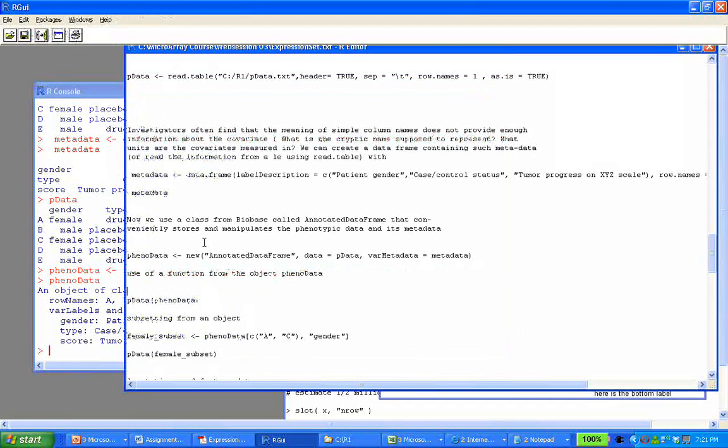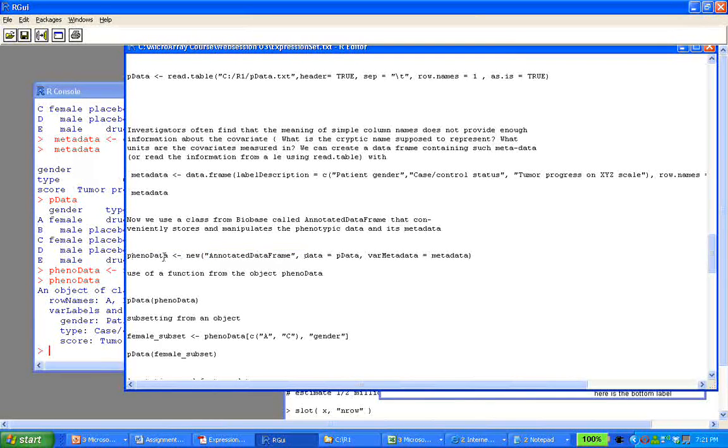So it's just a matter of putting your p data that you created here and your metadata that you created here. If you want to put those two together and create another object, that's called AnnotatedDataFrame. So when you start to think of it, it's object on top of objects, right? So p data got created out of a frame, metadata got created out of a frame, and then p data and metadata itself got rolled up to another object called AnnotatedDataFrame.